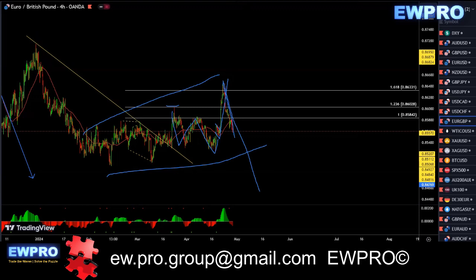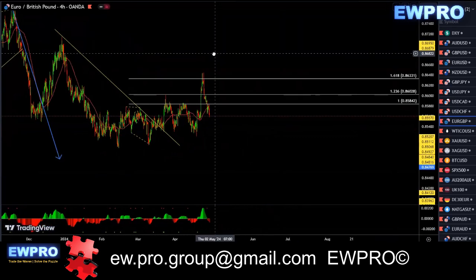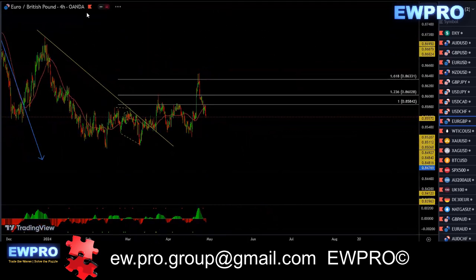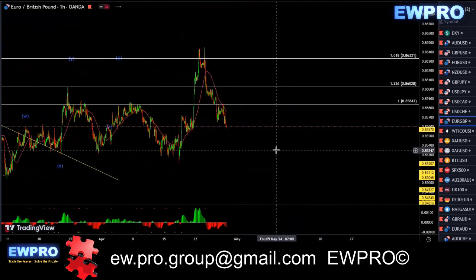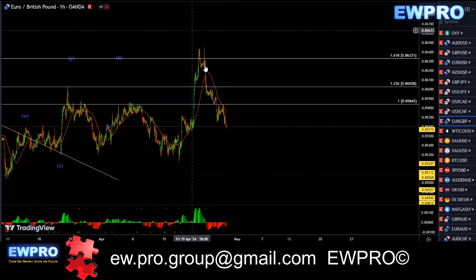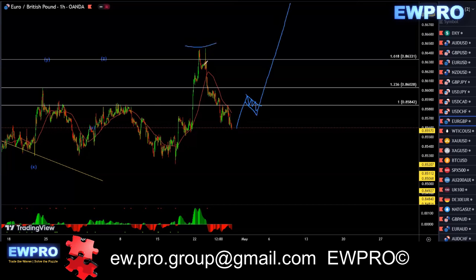So I wouldn't be selling down here because we are at lows on the daily. You may be getting a bull hidden here. Looks like we're getting a bull hidden on the H1 in here. So for the sell, you really need it to go and break that low and then give you a correction for the sell. Other than that, it's more of a buy, but there is no buy set up on it yet. You'd be looking at the lower time frames, waiting for an impulse up and a little correction to buy, just to go and break that top.